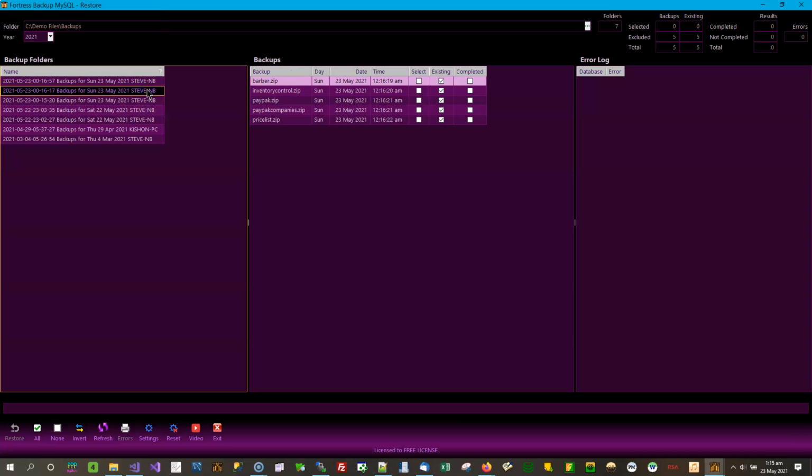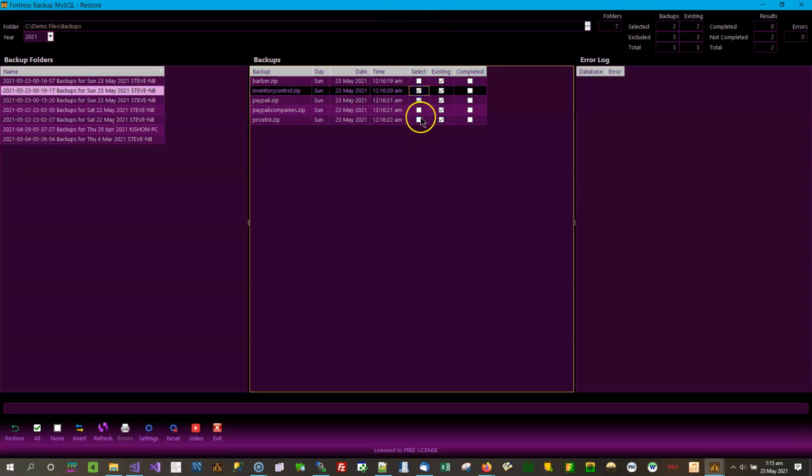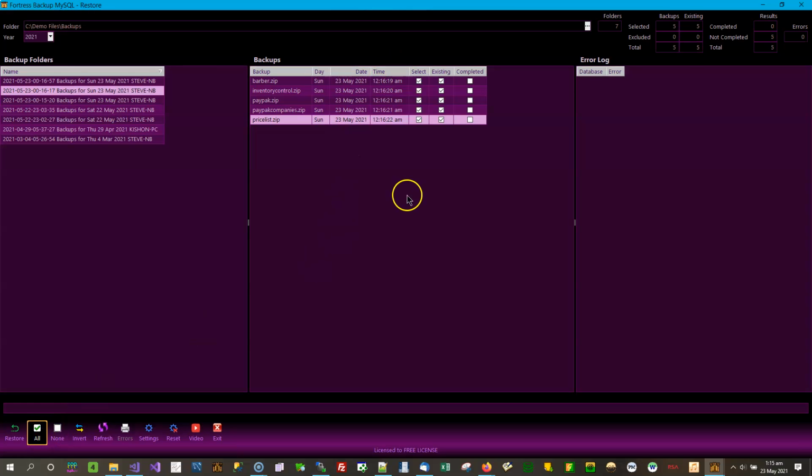Let's click on this second one in the list, and that's the 5 that were backed up, and that's got the same respective information for those 5, and I can pick any of those 5 I wanted. If I wanted to back up this one, and that one, that's what I would do. There's an all and none button here. If I click all, they're all selected, and you'll see them listed here.